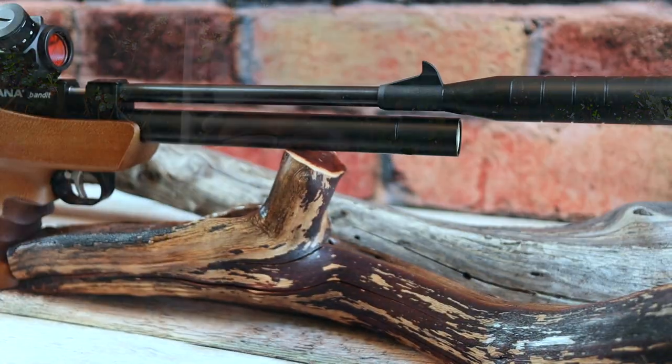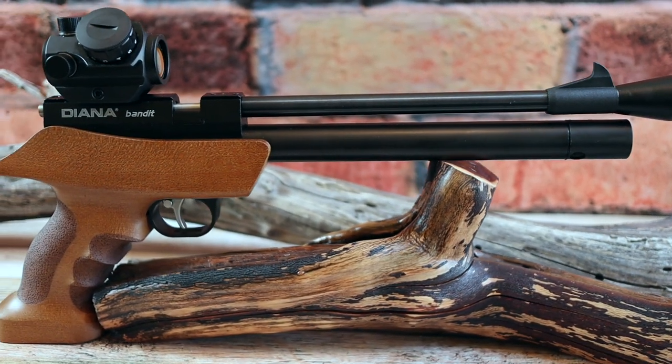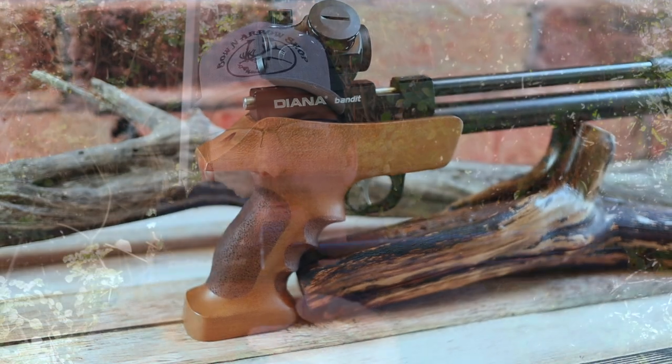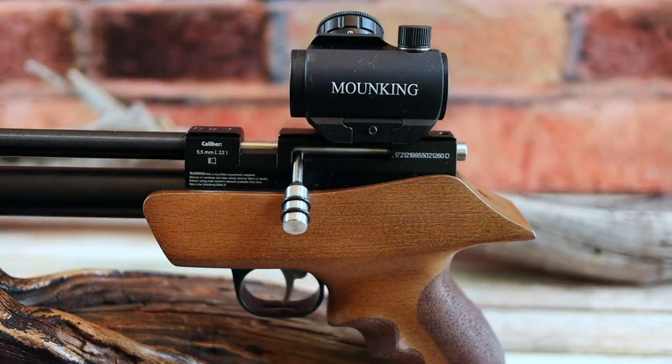Now, let's talk about the Bandit. Has a moderator, 7-shot rotary magazine, but the breech is really small, so you're limited as far as optics, what you're going to put on there. If you're putting on a scope, you've got to be real careful what type of scope you put on there, because you don't have a lot of wiggle room on here.